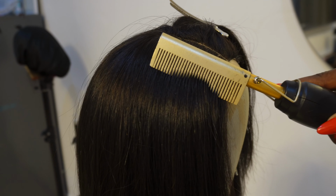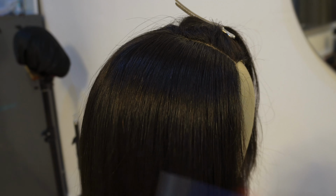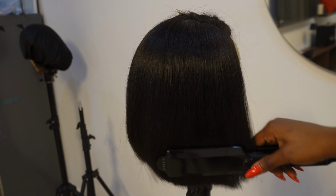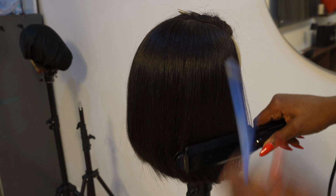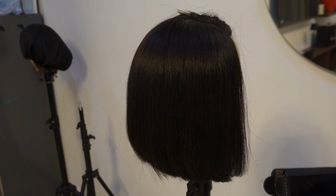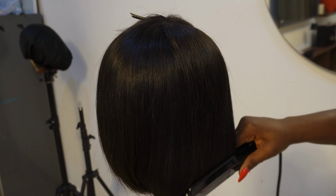Please, I'm begging you, please don't be walking around like that. You've already bought the hair, and I'm sure you spent so much money buying the hair, so why are you not rocking the hair? This is how to rock your hair, guys. Please. I have to beg you guys.